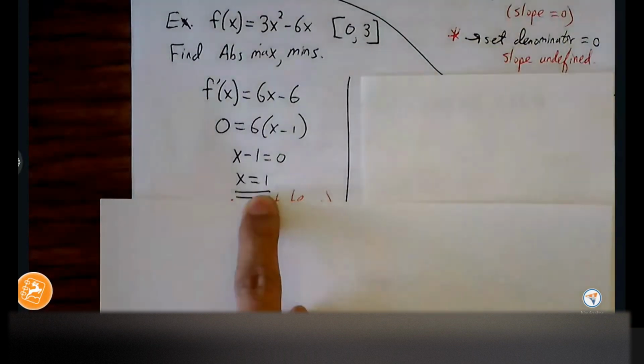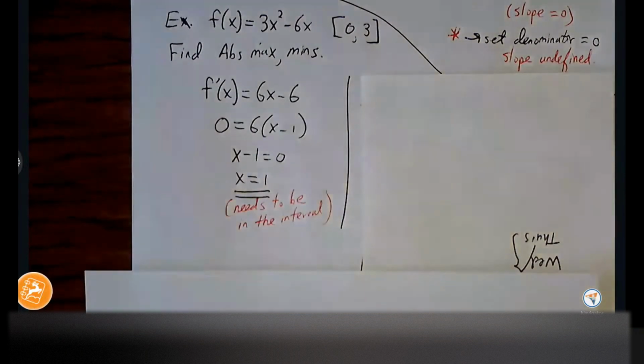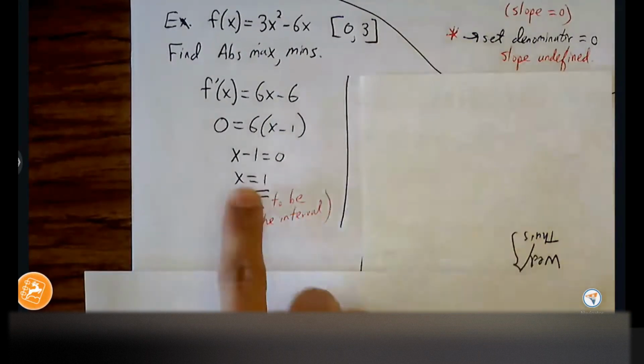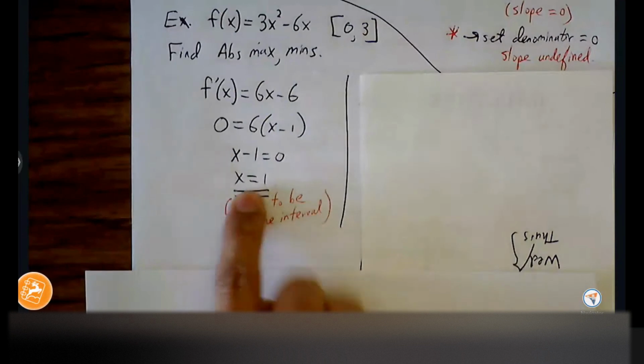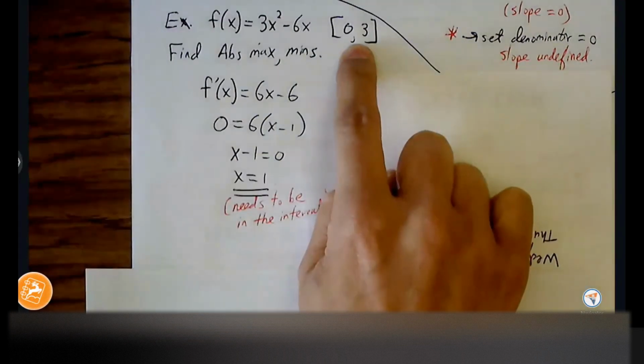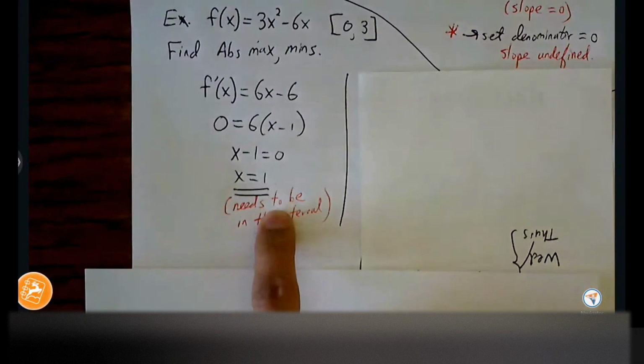In this case, we're safe, but just to remind you that we can't just blindly test every critical point we come across. We always have to compare it against the interval. It's possible that you may end up with a bunch of critical points and none of those fall inside the interval. If that's the case, then you're only testing your endpoints, right? We don't have to have a candidate for critical points, but we just have to look for it. But in this case, it looks like 1 falls nicely inside the interval, so we're going to have 3 points to test. We have 2 endpoints and 1 critical point.